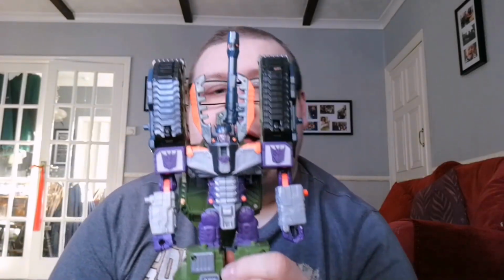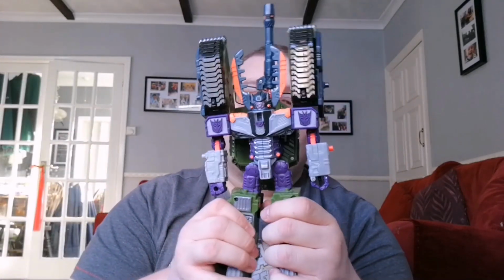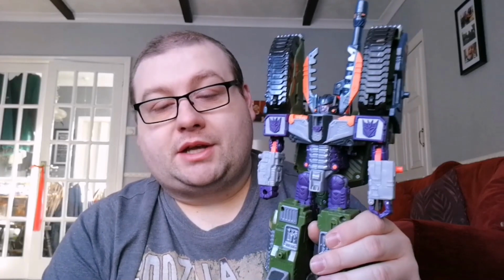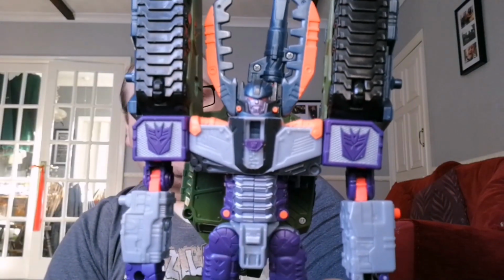But I understand that this orange plastic was there as a safety thing, because some kids unfortunately hurt themselves or unfortunately killed themselves by shooting a missile down the throat and choking, or something came off and put them in the eye, something like that. And unfortunately, parents of the world unite, and they change things on toys. So unfortunately, we have these orange bits that are supposed to be safety pins. Anyway, but isn't he a glorious boy?